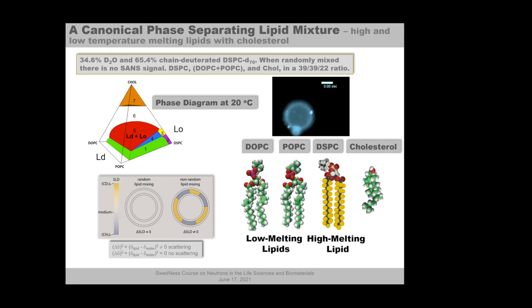That is exactly what you want to do when you're doing these types of experiments, or any neutron scattering experiment, as a rule of thumb, because most of your sample is going to be water, right? Because in a lot of these systems, you don't want them to be too concentrated, because then you'll get all kinds of other scattering effects, right? You'll get structure factor besides form factors, right? And I'm sure you covered that during the course, that you want to keep the system reasonably dilute with enough, of course, signal to get something measurable.